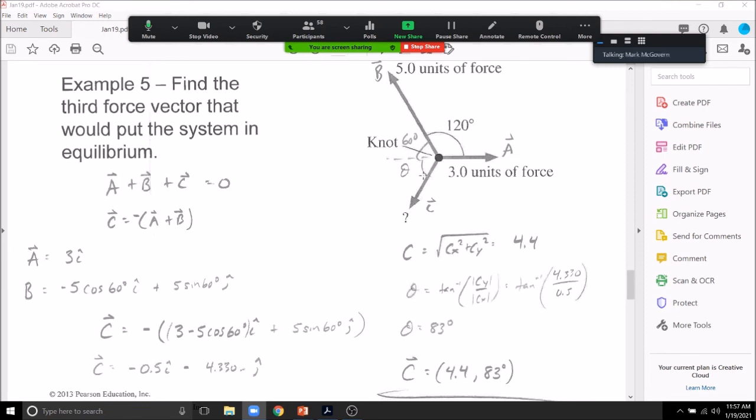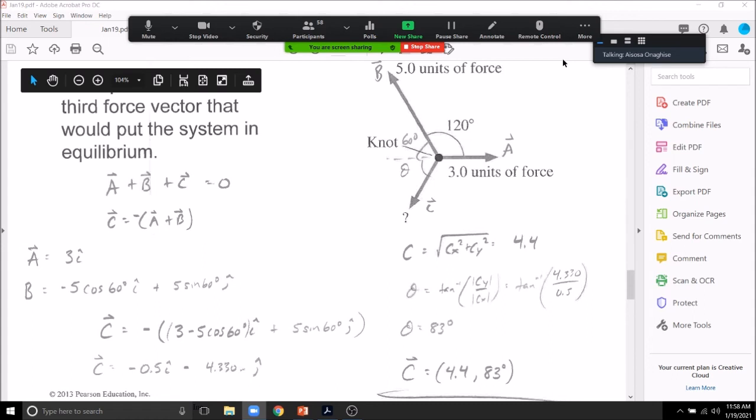Okay, so very similar problem, not too different. The only thing extra here really is, well, you have to visualize the coordinate system. It's always good to put the origin at the center of this thing, and then for equilibrium, you have to specify what that third vector is going to be. All right, any questions about this one?